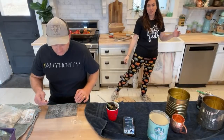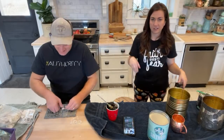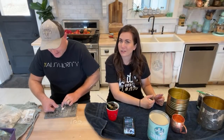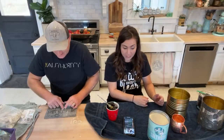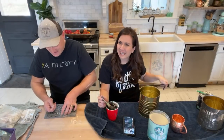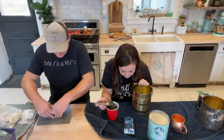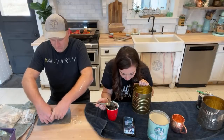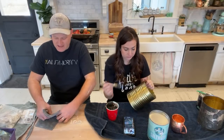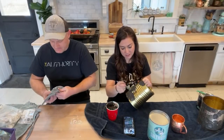We have new joggers at JRV Home — I don't know if you guys noticed these have campers on them and they go all the way up to 3X. Christie ordered twice as many joggers as usual — we had a jogger deficiency! These are $19.95 at jrvhome.com with free shipping. The paint pixies are 25% off until sold out, because we're changing gears on those.